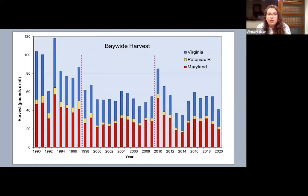Every month, every crabber in Virginia, on the Potomac River, and in Maryland submits harvest reports saying how many crabs they caught each day, usually separated out by size, sex, and quality. We can use that to see how many crabs are being taken. You can see trends with those time periods — harvest doesn't rebound as much after 2008, but that's because those regulations we put in place are still in effect.